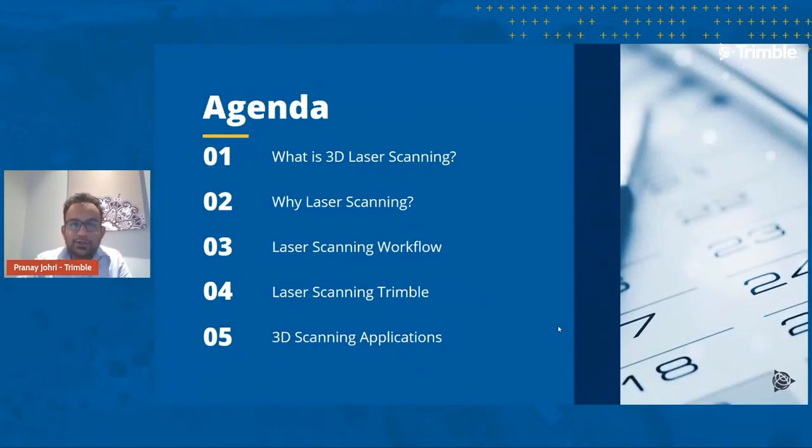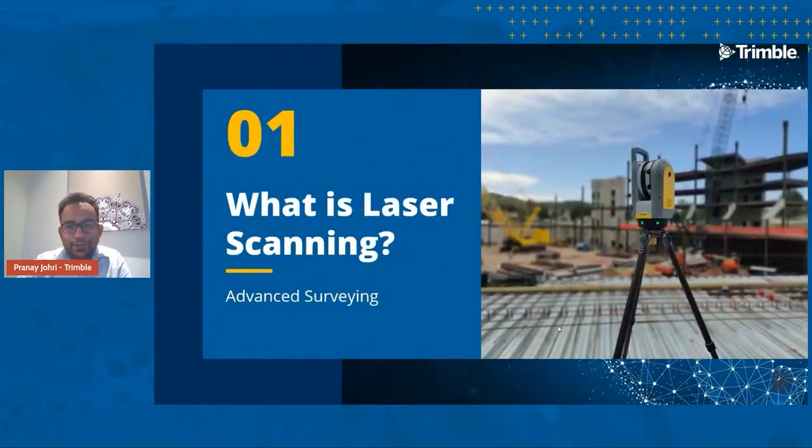So we will start with what is laser scanning, then why laser scanning is important, then what workflow has to be followed, and then we'll go for what Trimble has to offer in this laser scanning segment, and what are their applications. This applications part is a bit more important, because the technology has been there for quite some time. But where do we actually have to use it, where will it actually save our time, where will it actually save our cost? That is a bit important for me.